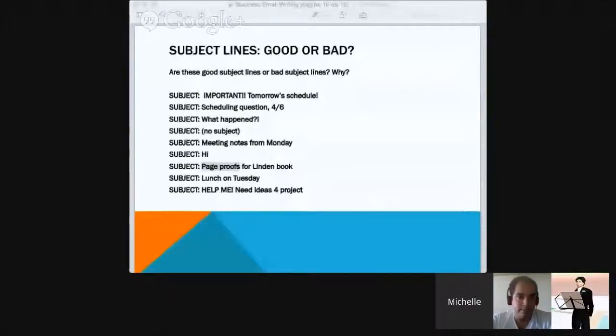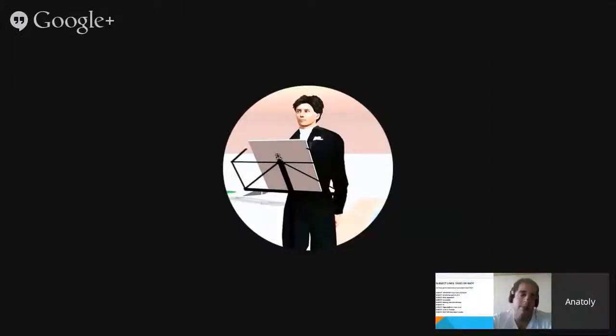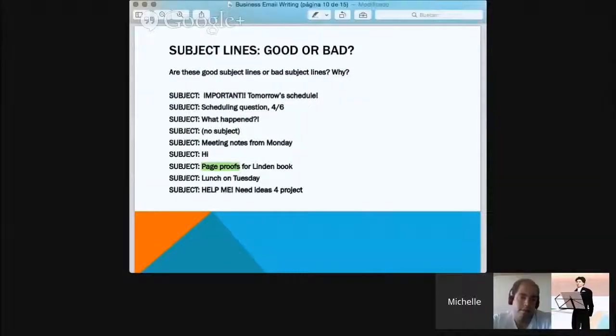But this would be, hypothetically, an email that you would find between people in a publishing agency, right? So with that information, do you think that's a good example or a bad example? Good example because it is also short information. Exactly, right? You know exactly what it's going to be. You know that attached probably is going to be the page proofs for the Linden book, right? Okay. And Fernando, the next.